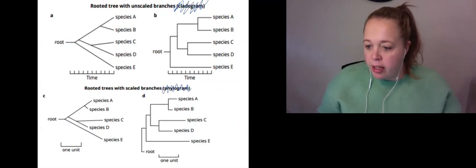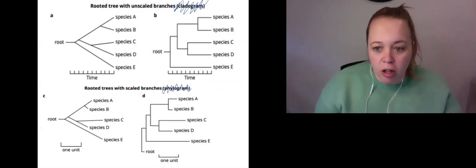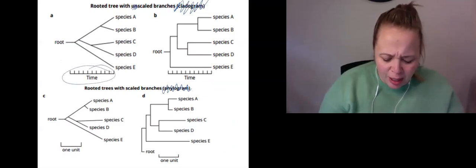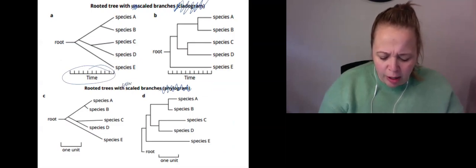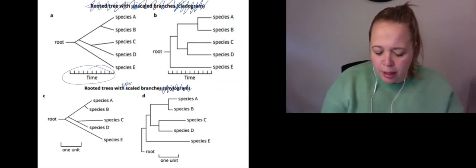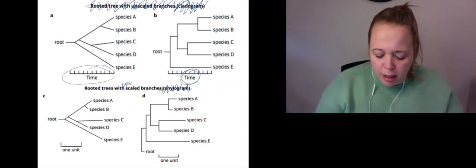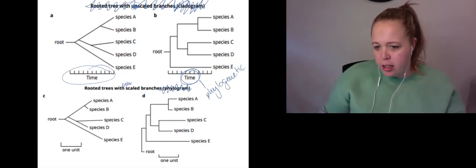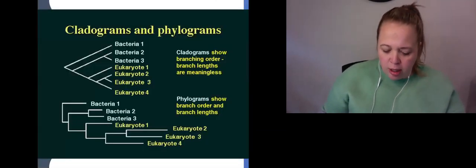You have these in your books on the bottom of page 8. So can you cross off the part that says rooted trees with unscaled branches, because it actually gives you a scale. So these ones are scaled and then the other ones are scaled as well. So they're actually both phylogenetic trees. So you might want to just delete this bit here, and anything with a time scale is going to be a phylogenetic tree. So you might need to pause, go through the diagrams on the bottom of page 8 and the top of page 9.